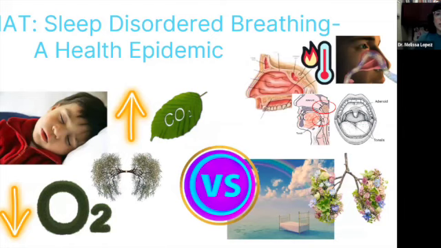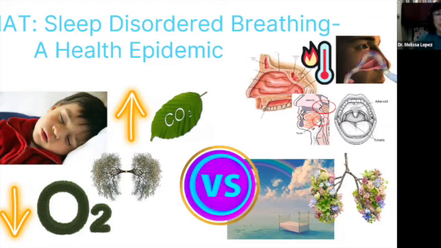So, what is sleep disordered breathing? It's a health epidemic. Like I just said, we're trying to get to the core reason of why these presentations are coming into offices and why people feel like they're not getting enough rest, feel so tired, have emotional disturbances, and so on. The main reason is that you've got nasal breathing and mouth breathing. We're meant to breathe through our nose, but if we can't, our safety valve mechanism is to breathe through our mouth.